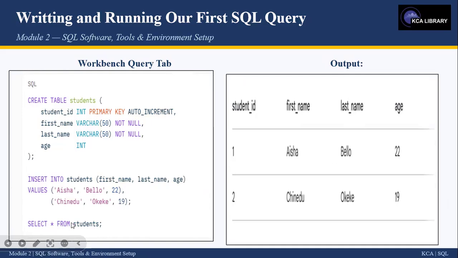Then SELECT from the table student. The output will look like this table. Student with first name column, last name column, and age column. The first names are Aisha and Chinedu, last names Bello and Okeke, and the ages are 22 and 19 respectively. Look at that. You have just created a table, inserted data and retrieved it. Congratulations, you are now officially writing SQL.